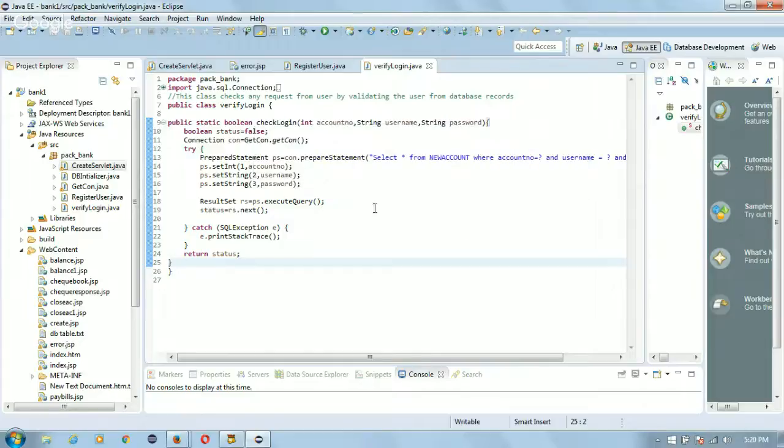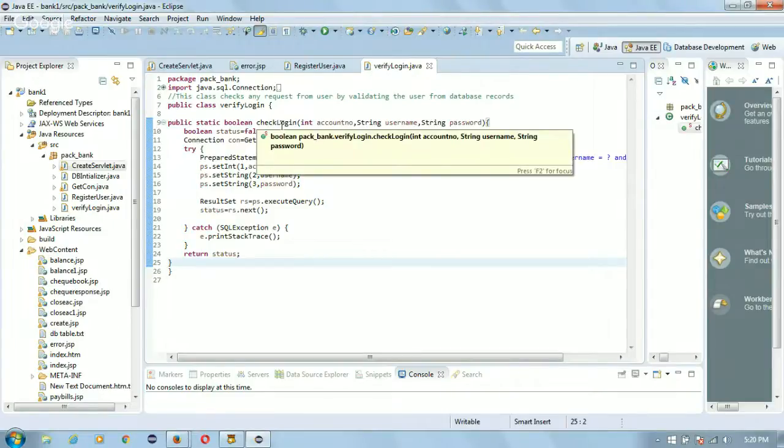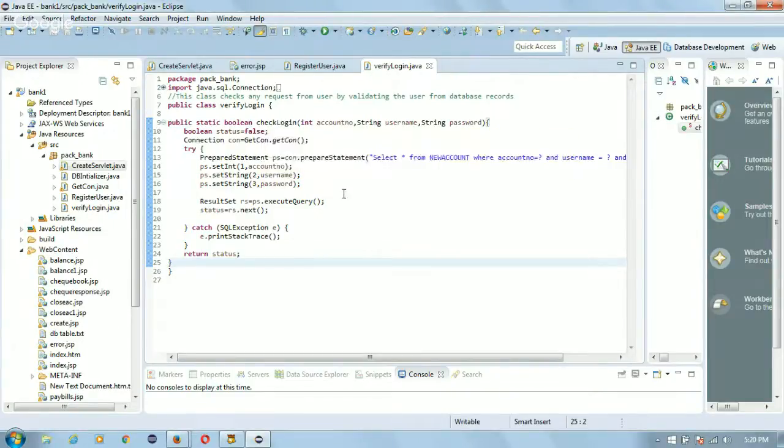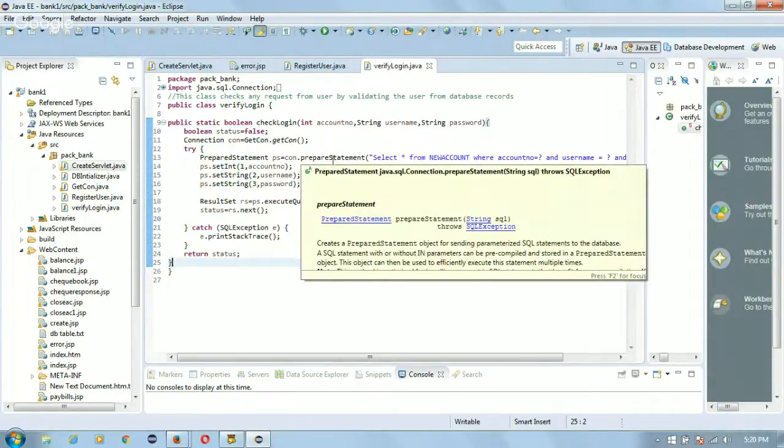Whenever on a web page we have account number, username, and password, we can call this method of this class and pass those three parameters, and then we will connect with the database through this get call method, and then we will check through selecting the values in the database through this statement.